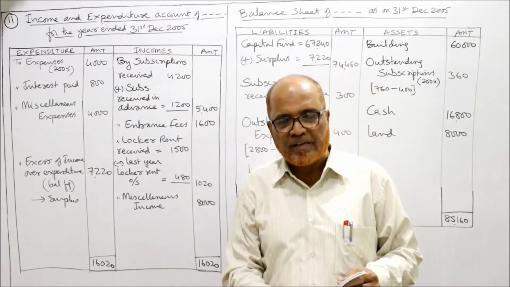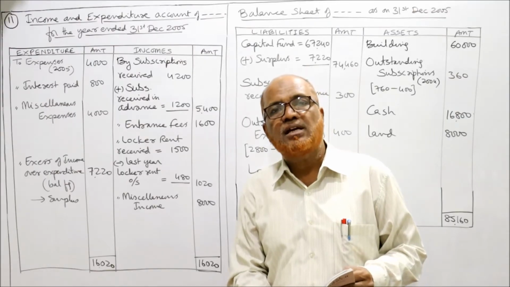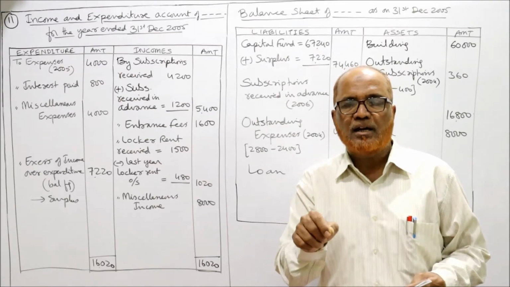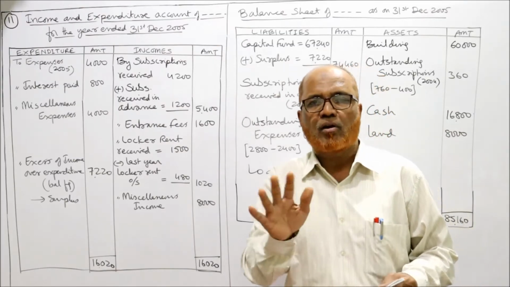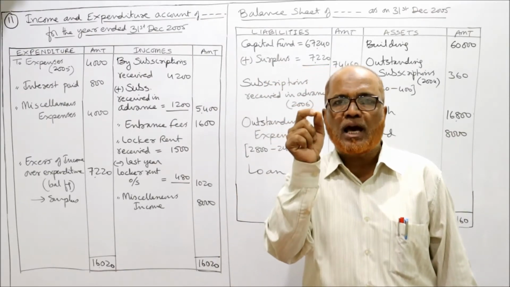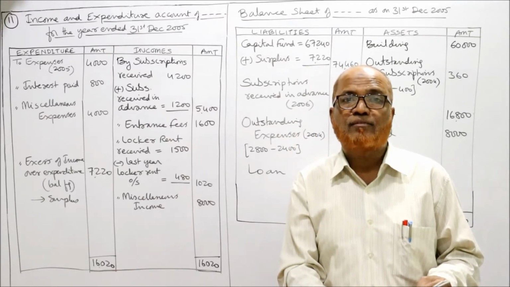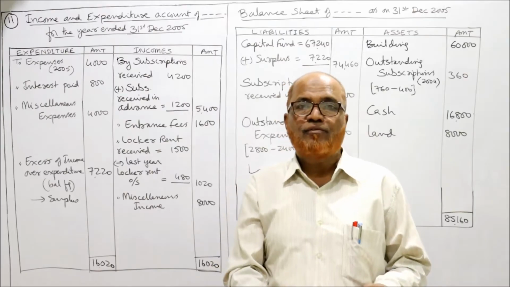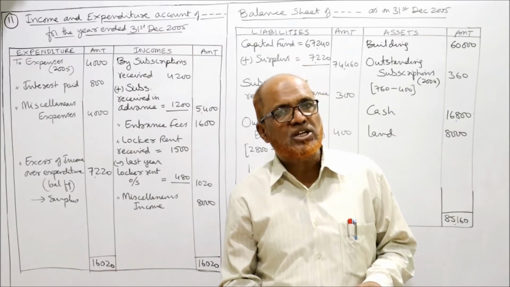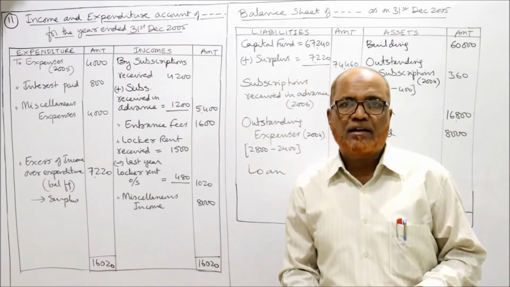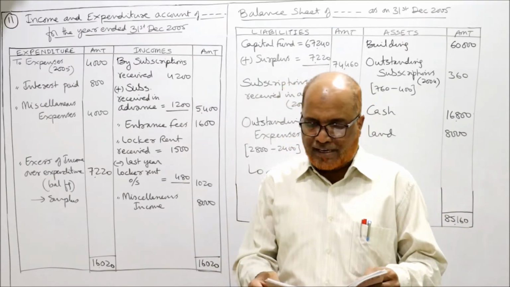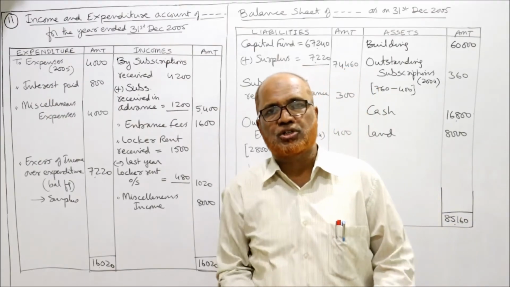Now come to the payment side, expenses. 2004 expenses, meaning last year's expenses, are paid 2400. So 2400 rupees are paid during the current year, but it relates to last year. We are not concerned with expenses of last year, because in the income and expenditure account we take the expenses of only the current year, which is 2005. So 2005 expenses are 4000. Then purchase of land is an asset, so it will go to the balance sheet. Then interest paid, it's a revenue expenditure. Miscellaneous expenses, revenue expenditure. Closing balance of cash 16,800 will go to the balance sheet as cash.